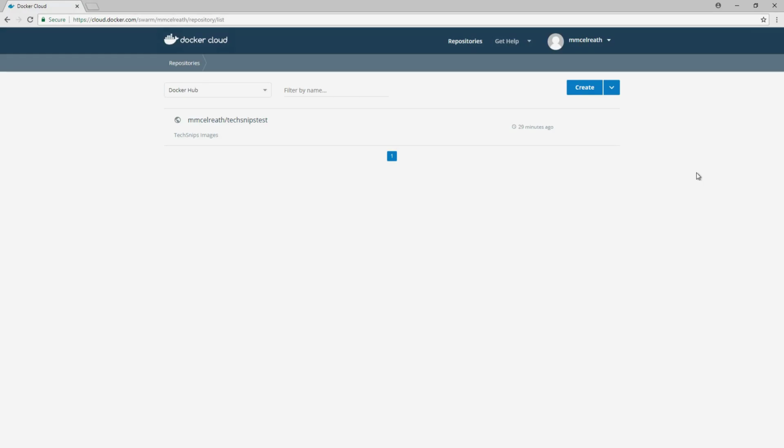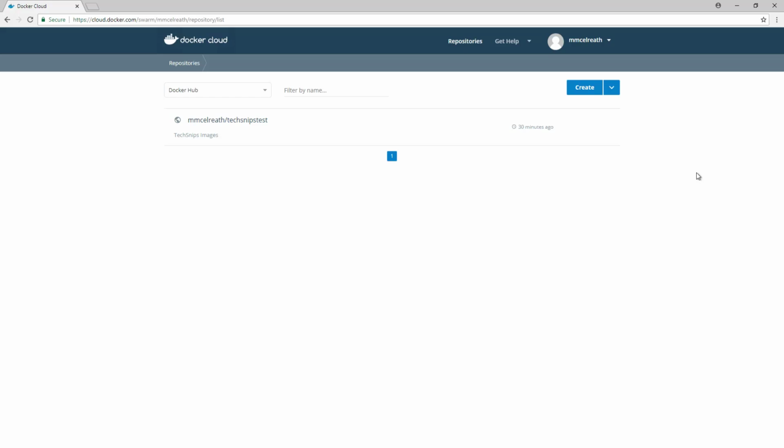In my video, How to Commit Changes to a New Container Image with Docker Commit, I showed you how to take your changes to a container and commit them to a new container image. Now I'm going to show you how to push a Docker container image to a Docker Cloud repository so that anyone with access can pull it down to run.